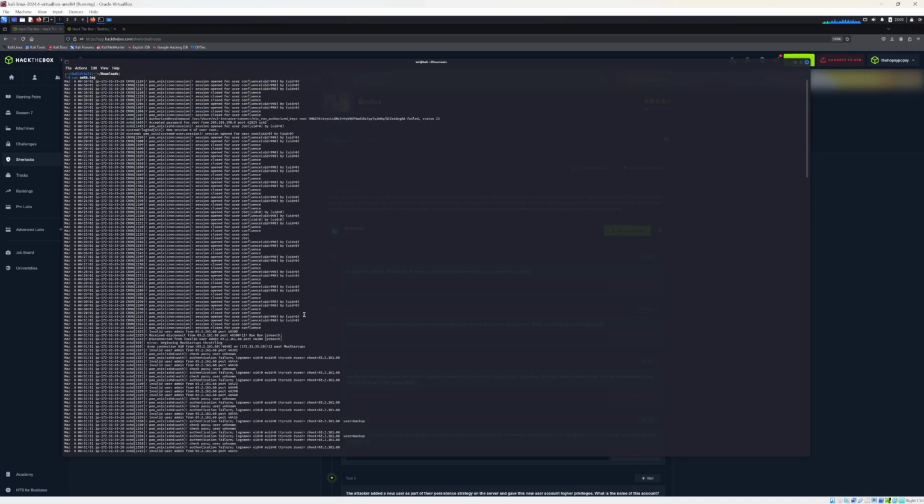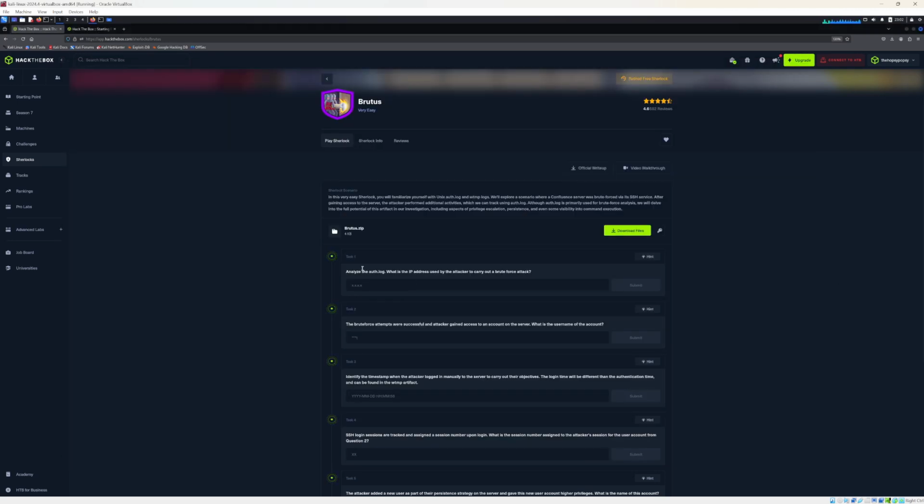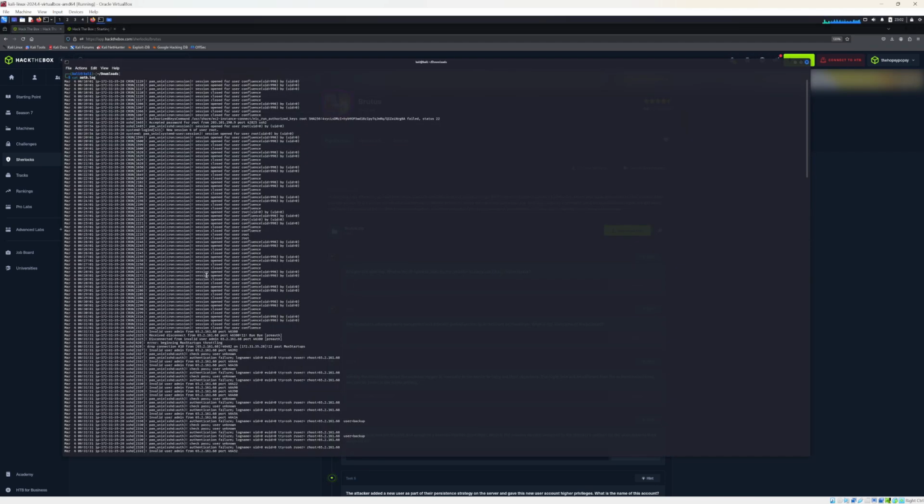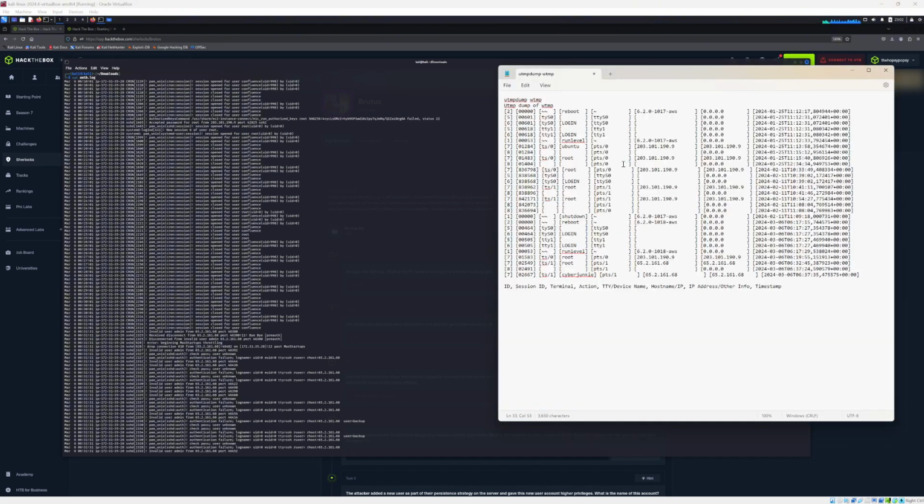There's quite a few things I want to initially have a look at. The first thing it's going to ask is, what IP address is used by the attacker to carry on the brute force attack. There's 2 files, obviously. We have the auth.log. We also have this wtmp log, which you can use utmpdump on, but in newer versions, I found maybe 6 Hack the Box and other queries about people just asking about utmpdump. Basically, reading these old files isn't really a thing anymore because apparently they've converted to some sort of database storage. It's a different standard now is how I would describe it.